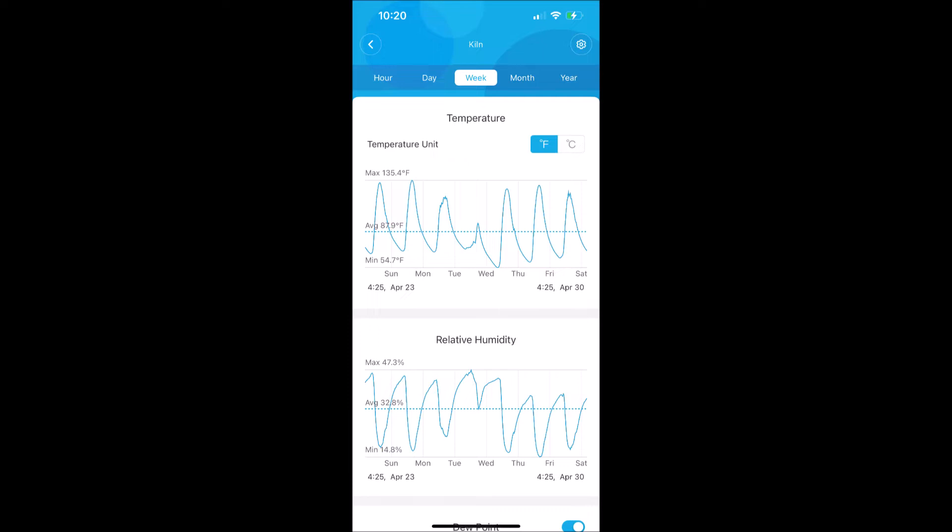Here's a screenshot from the software we used to monitor the kiln's humidity and temperature. When first built, without a load, the kiln would get up to about 135 degrees. This was towards the beginning of summertime. The first load of pine took probably three to four weeks to dry. When we first put it in the kiln, the temperature dropped down to about 120 degrees or so, because as water evaporates, it cools. As the wood dried, the temperature would rise each day until we pulled it out, and it got back up to about 135 degrees.